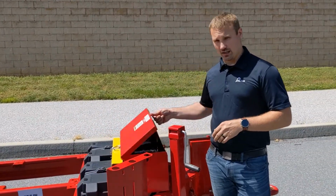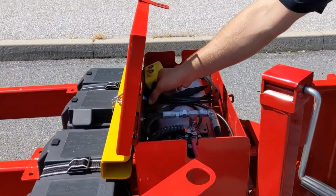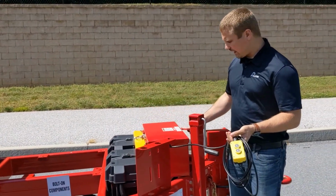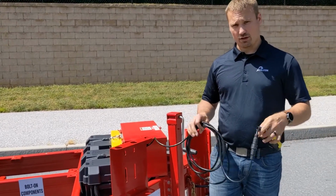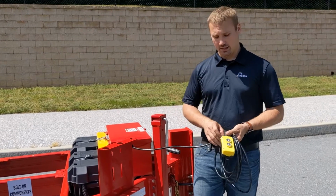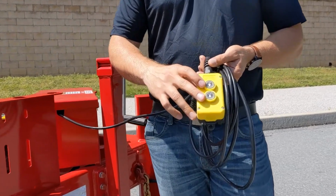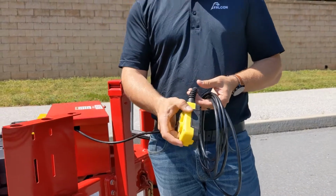Behind these two guys is going to be our electro over hydraulic pump box. Inside here is our electric pump, as well as the AW46 hydraulic reservoir and the corded tether to control the dump of this machine. If you take the tether out, you'll see that it's got a nice long cord. It's plenty long to reach to the back of the machine, so you can keep an eye on what you're doing, as well as keep an eye on oncoming traffic, again, for safety. Operation is a simple 2 buttons, up and down, and on the back you do have magnets to stick to the side of the machine.